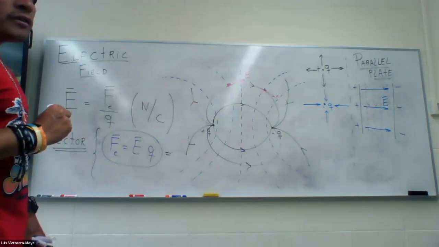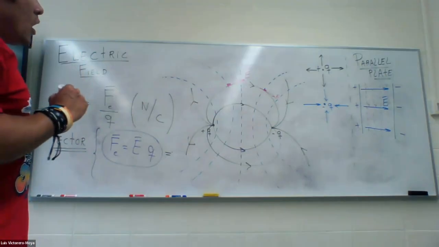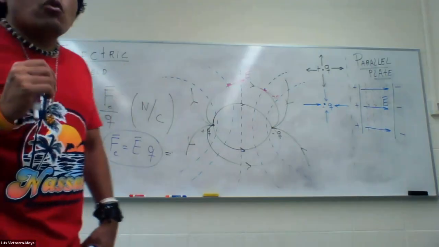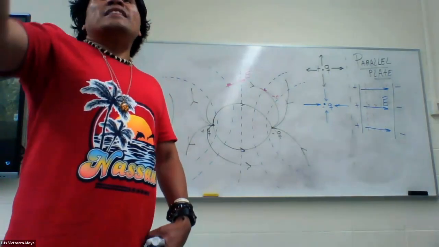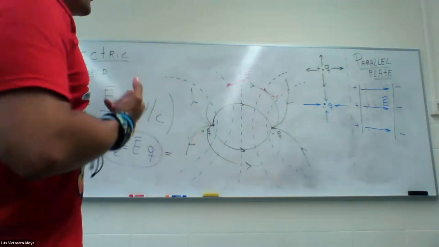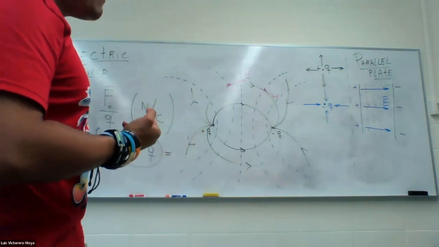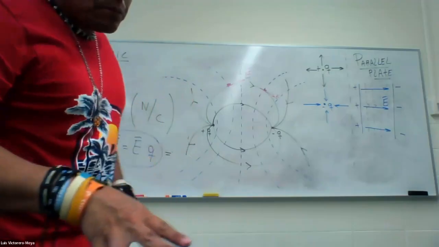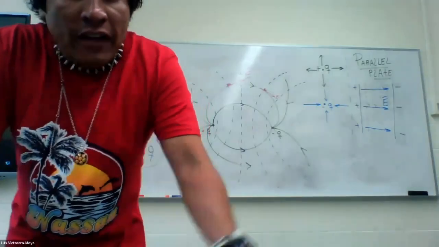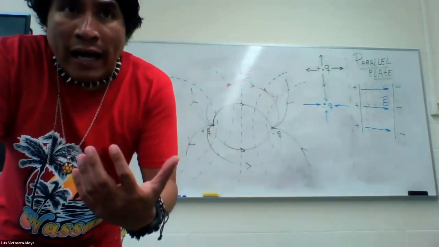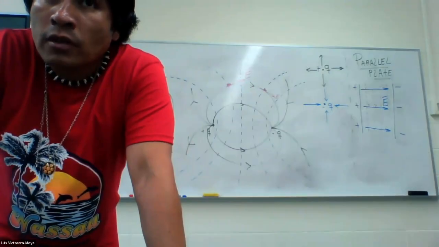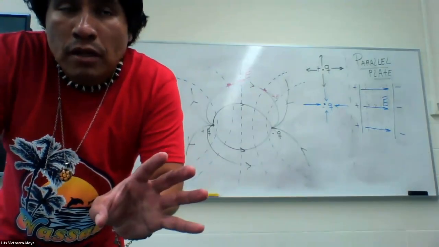And this is why this is important. This gives you a better insight of how static electricity and how charges may move or may not move, which now brings me into another example, right? Can we use this in sort of an example? How can we use it in examples? Well, electric fields are used in different devices like the parallel plate to accelerate charges in motion, right? Or to stop them.